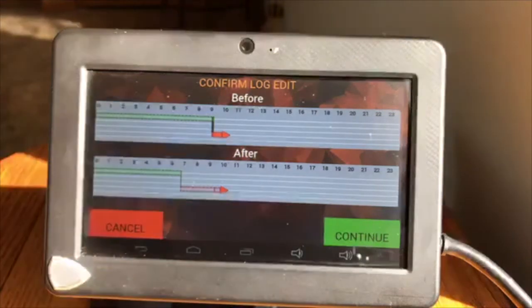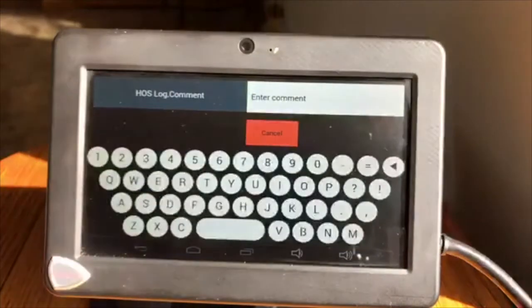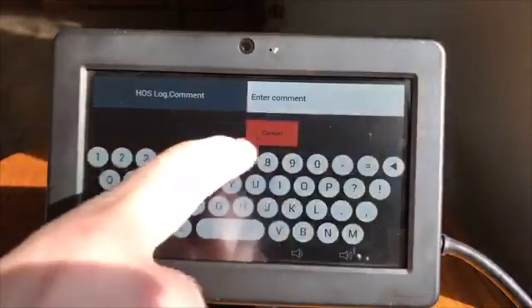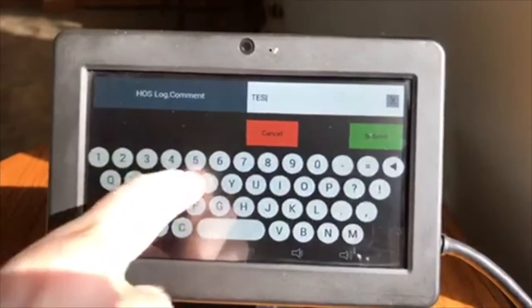While you're finishing up the edit here, Corey, Tom wants to know, can you edit a log from the computer if the driver forgot to log out and left for the day and went home? The driver will need to validate the log. So after a day, it would allow them to do that.